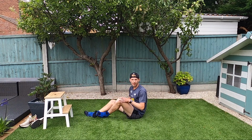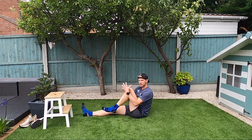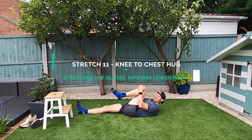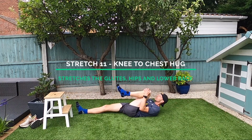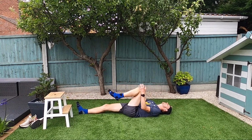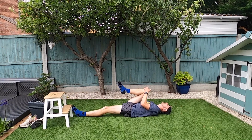So then we will look at the glute muscles. So what you can do, one of these exercises is to lay down on the floor, hold your chest into your knee, pull it in as tight as you can, breathing out to deepen that stretch, lay down, swap over, 30 seconds on each side, 3 reps of each.